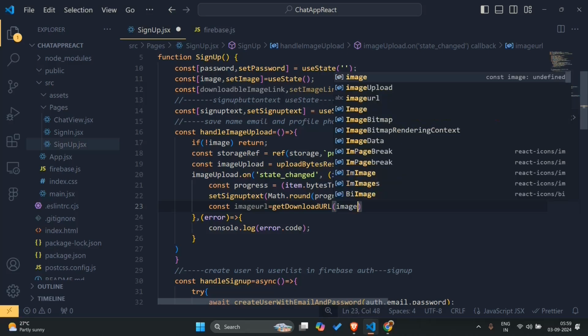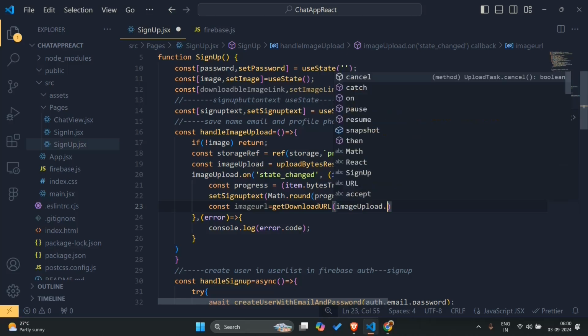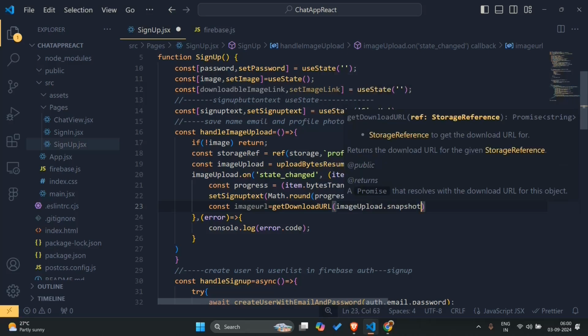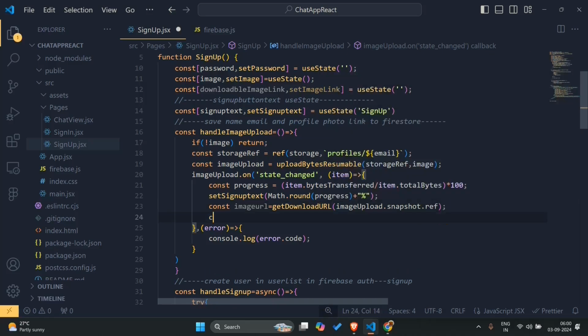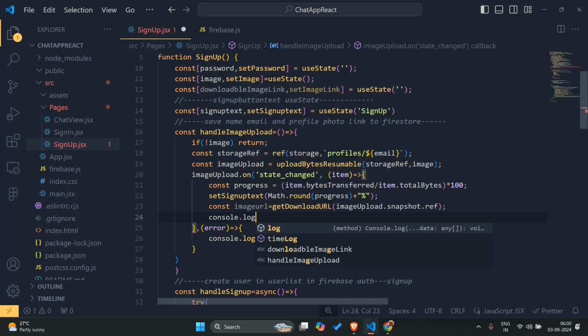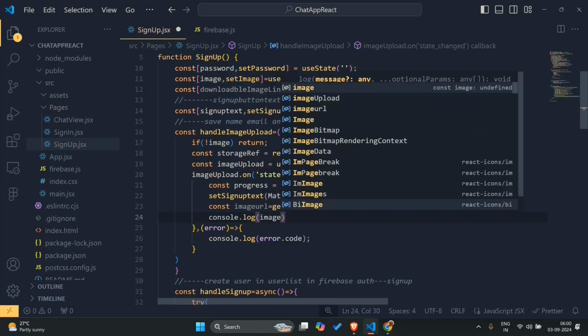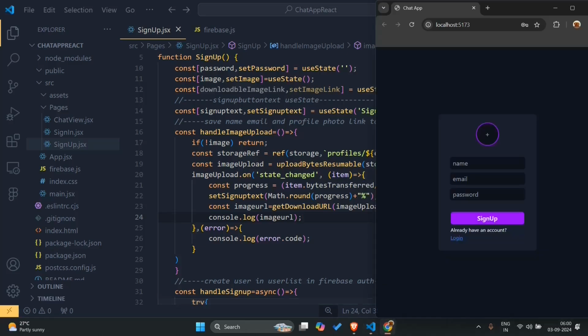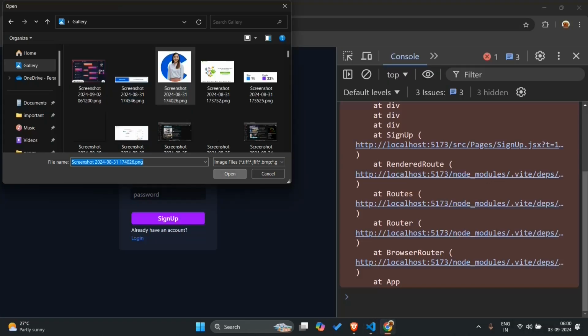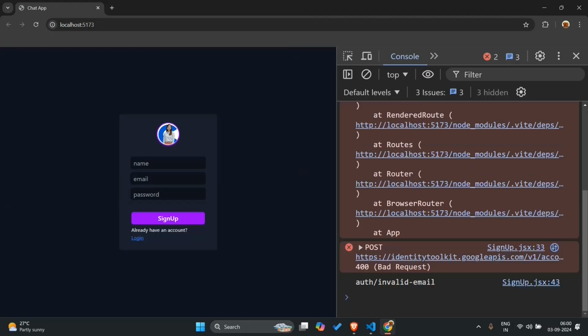Let's see if it returns or not. Now let's try to sign up. Let's add a name, an email and password.